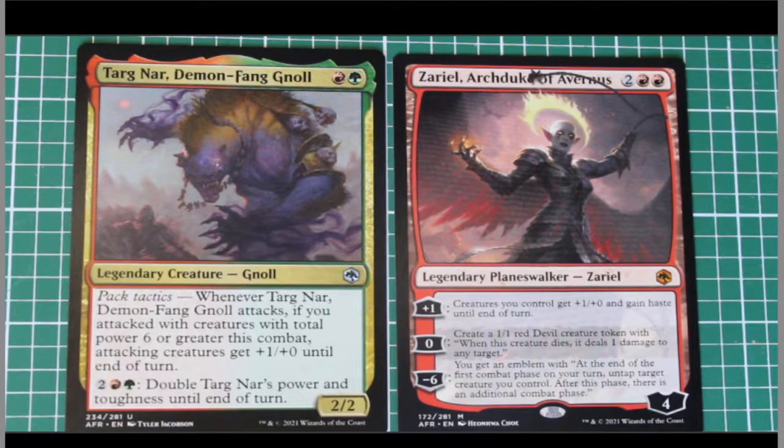So let's see, creature you control gets +1/+0 and haste until end of turn. Not bad for a nice little +1 ability. Starts off with 4, so she's not the highest amount of loyalty, but let's see here. Create a 1/1 red Devil token. When it dies, it deals 1 damage to any target. Oh, that's pretty cool. You can use them as a basic meat shield, and they can damage your target, so you can take out a planeswalker or whatever.